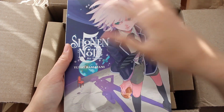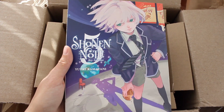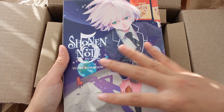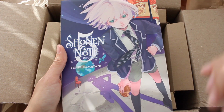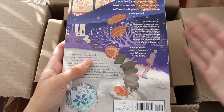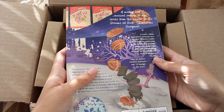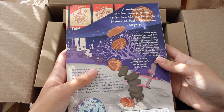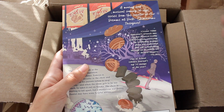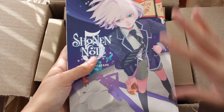And this cover is so gorgeous. The usage of colors is just so nice. And I love how there's so much of an outer space theme in this series. If you've read it, you would notice it, because it's so in your face, but it's so wonderful. It ties in perfectly with how the protagonist is feeling, being a young kid trying to figure out where they belong and how to use their voice. It makes sense that they use outer space as this theme that they keep coming back to. This is one that I think I'm going to read immediately after I finish filming.